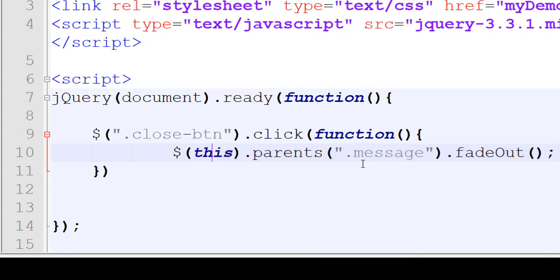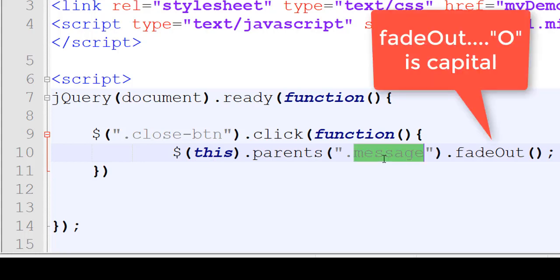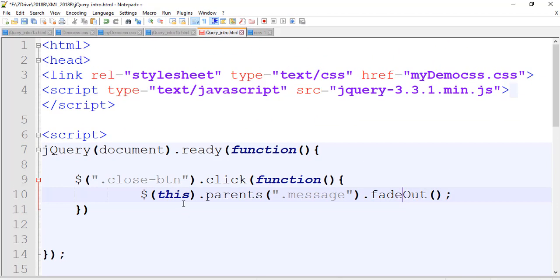The close button's parent with the class message will fade out. So watch the fade out method. I put the O capital, and then this is the keyword, which means always the object that is being used for the behavior, that is for the event, that is the close button in this case. So I say, and I run the program.